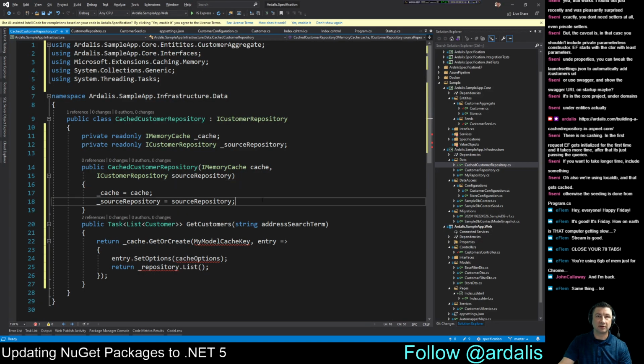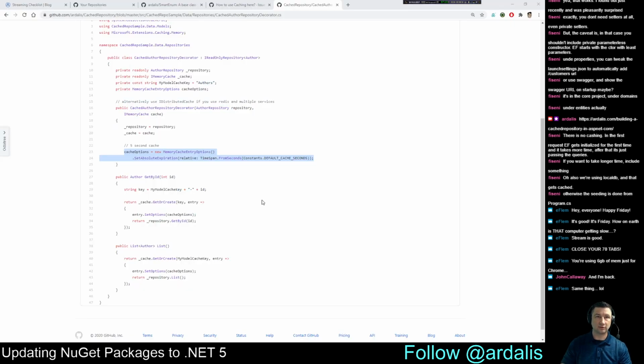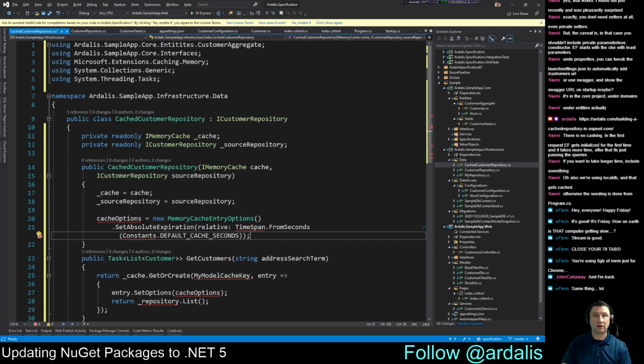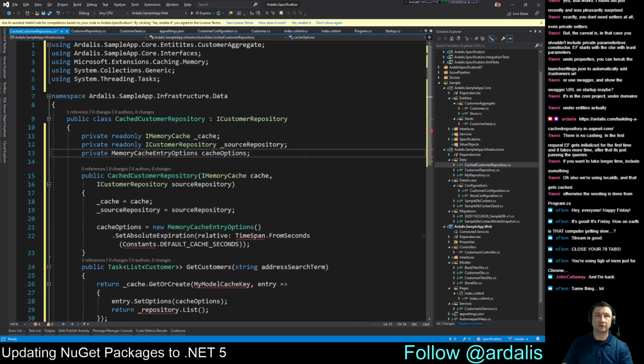And stick that in here. Cache options is this. Put that right here. And we'll keep the underscore convention. Seconds, and I'm just going to set this to 10 seconds.